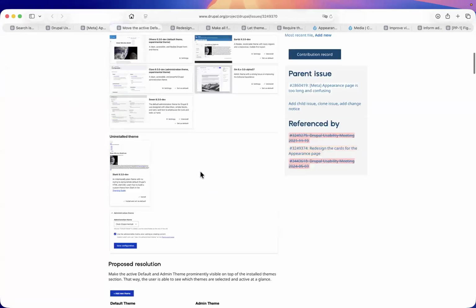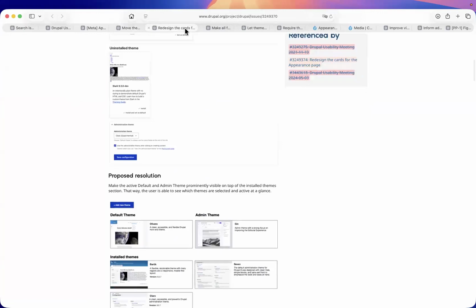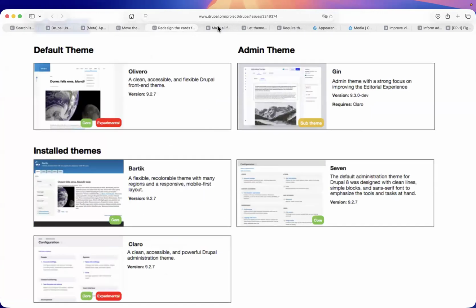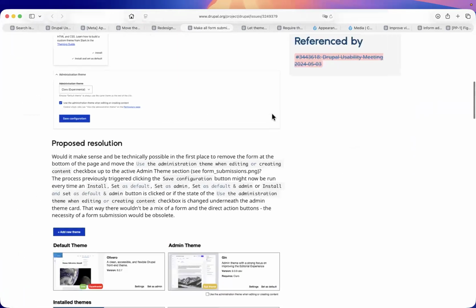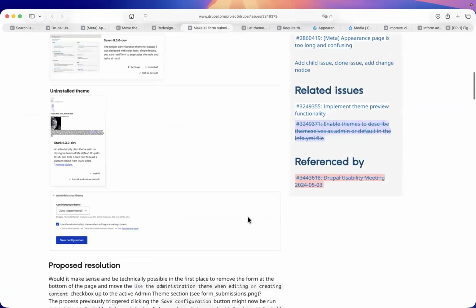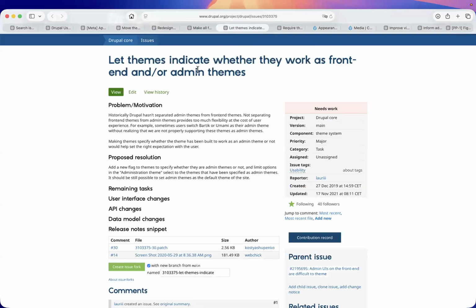It's those sections up here: redesigning the cards, removing that form underneath, and identifying the purpose of the theme, if it's just for front end, just for admin, or for both.